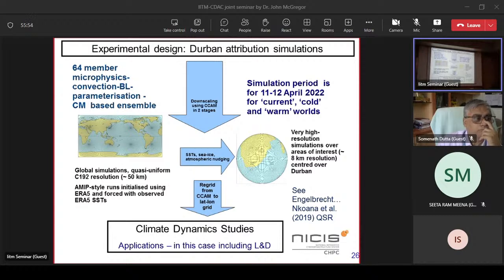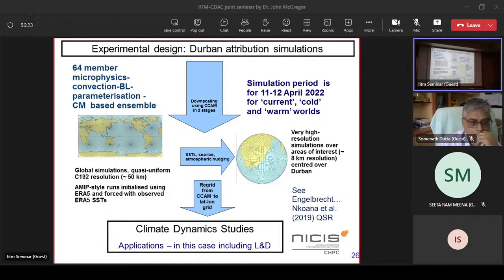I hadn't heard of it until he told me about it, but there are other groups trying to do it as well. The way he's attempting it is a 64-member set of simulations, with some plausible changes in the microphysics of convection. So I suggested a number of the convective ones to include for this.